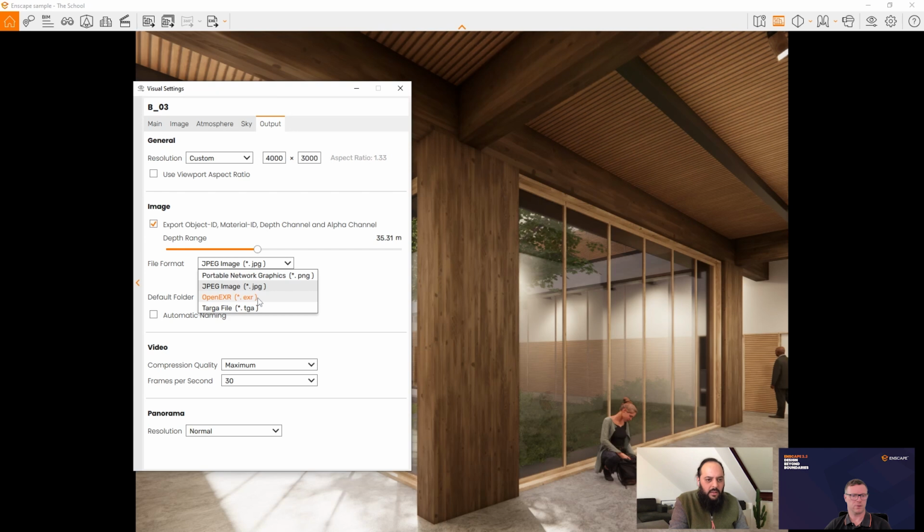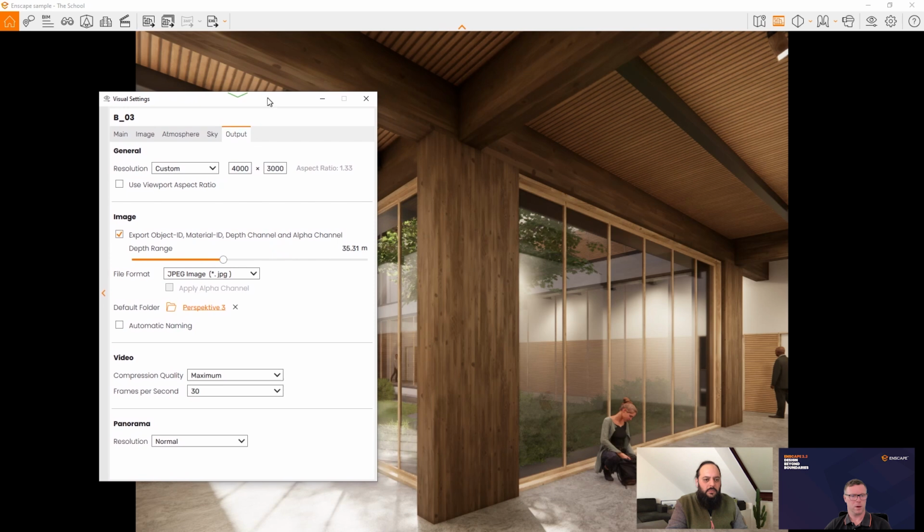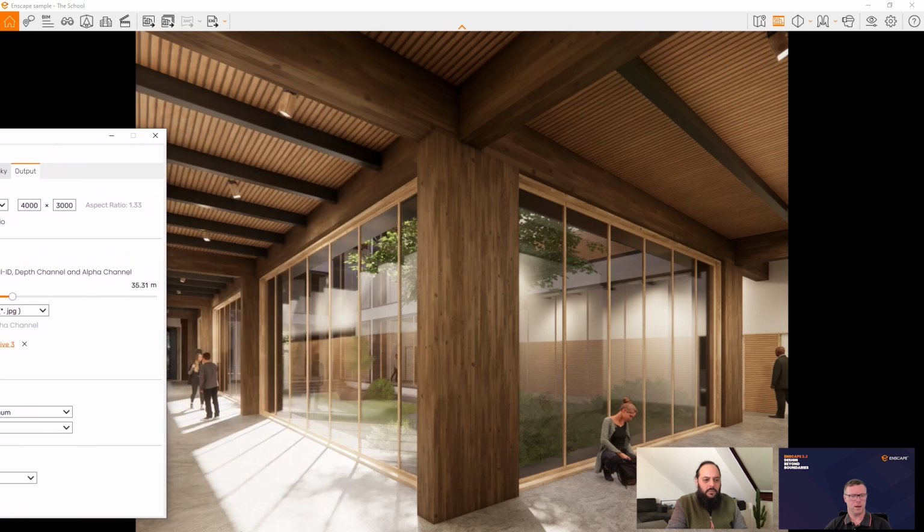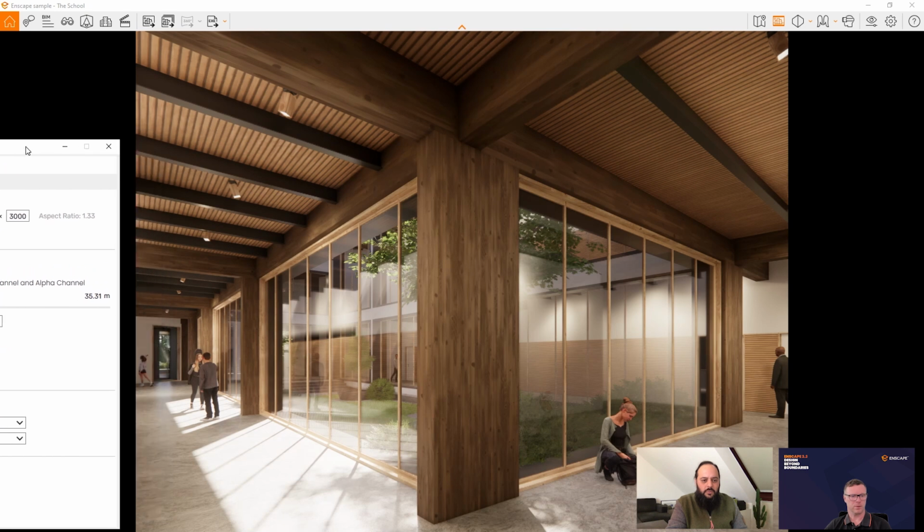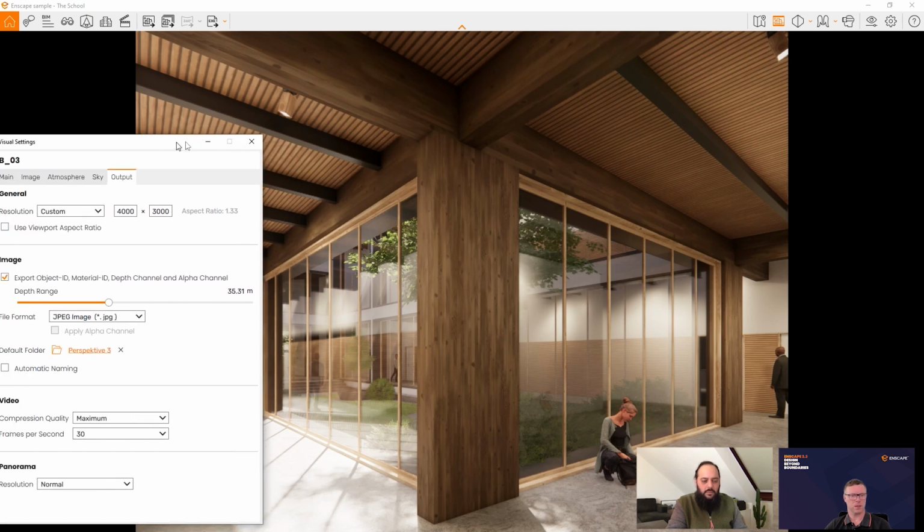Or isn't that necessary? I think for this situation, the JPEG is enough. Okay. Yes, and it's standard, so it will work. Fine. One thing that's important for the depth channel, we have to define the range of our picture. So foreground will be white and the background will be black.